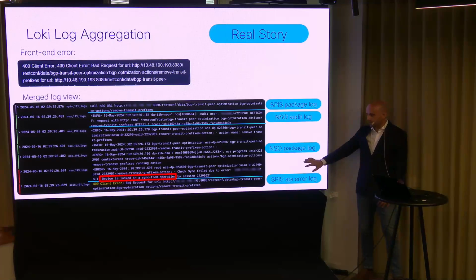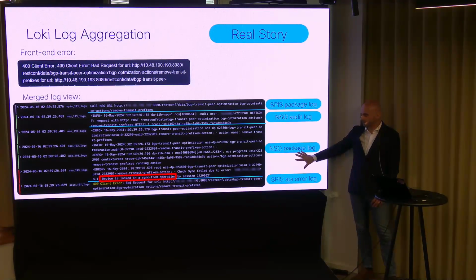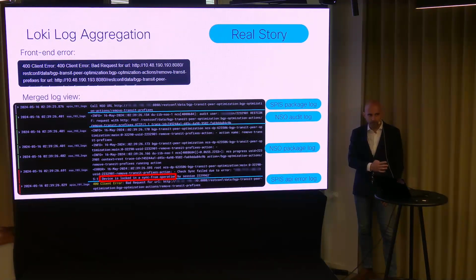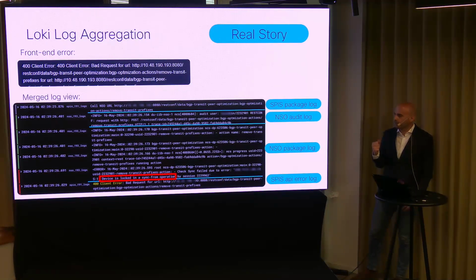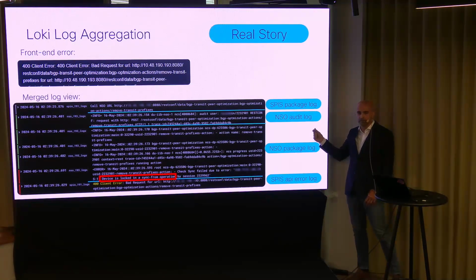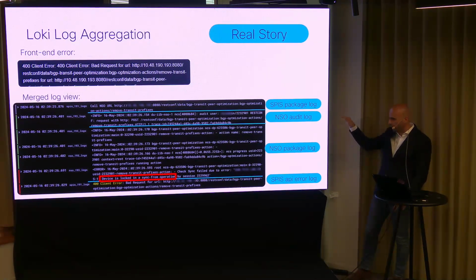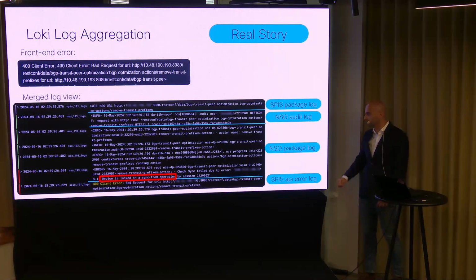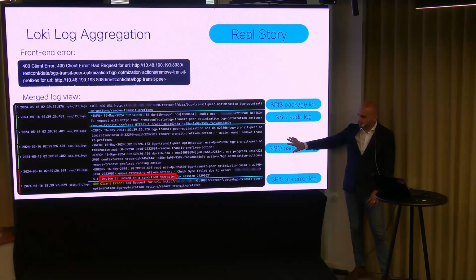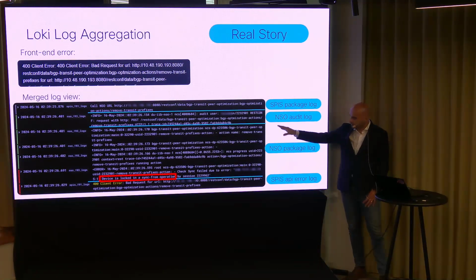Now, at this point, it's important to remember that Roque Galliano, in his presentation, told us about using OpenTelemetry, and how by using OpenTelemetry there are some IDs that you can use to track a request from one system to the other. He showed a graph of that with Jaeger, which was quite a nice connection and interpretation of the request. Here we don't have that, but Loki allowed us to have this complete view organized by timestamps.